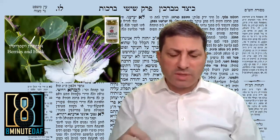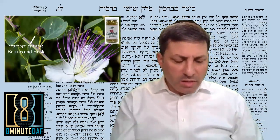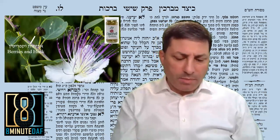The halacha is, says the Gemara, that since you plant the caper berry for all four of these, therefore you have to make a bracha on everything, and you make a ha'etz on the berry itself and on the husk that surrounds the berry, and on the leaf and on the date you make a ha'adama.